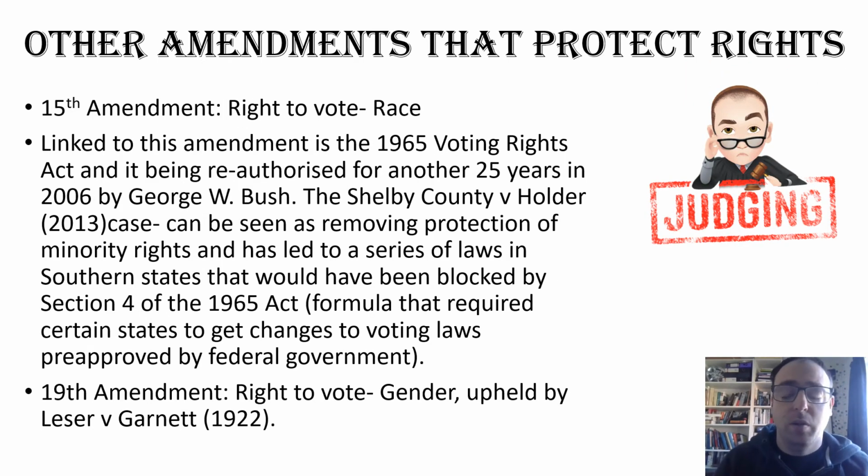The 15th and 19th Amendments are really important in terms of voting acts or voting rights. So the 15th Amendment was, again, one of the Civil War amendments that was aimed to protect the right to vote and stop people stopping you from voting on the basis of race. Now, there's a rather unpleasant history in terms of ways a lot of the southern states tried to get around this, including poll taxes, literacy tests, and then a various series of other unfair tests to determine whether somebody had the intellect to vote, which were very heavily biased against black people in those states.